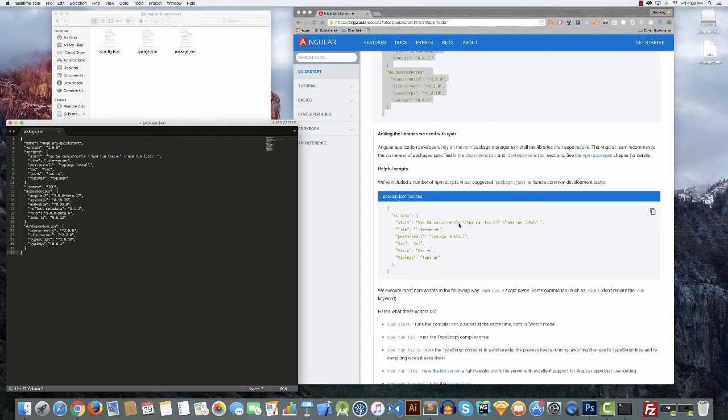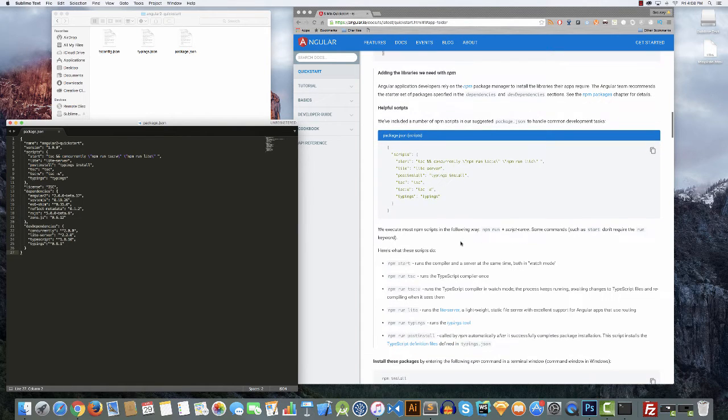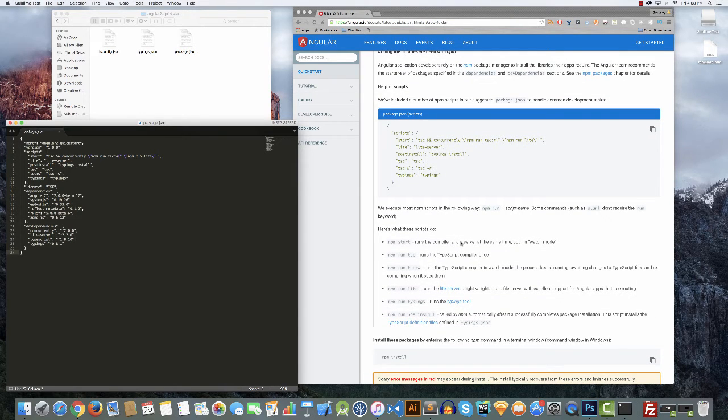We've included a number of npm scripts in our suggested package.json for common development tasks. We execute most npm scripts in the following way: npm run plus the script name. The start command doesn't require the run keyword.